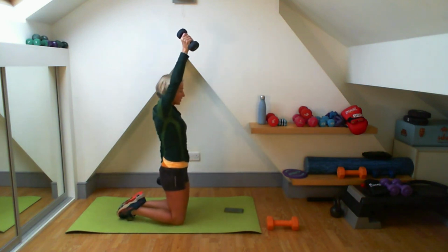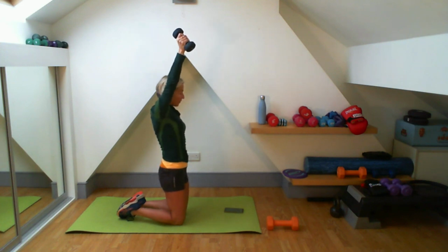I can stay in this position because I'll be down on the floor for my next one. We have got 15 seconds left.